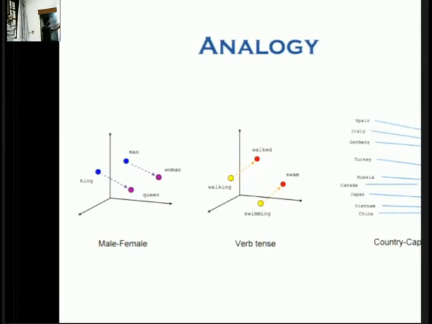Suppose this is a vector space. Suppose it's three dimensional. The king vector lies here and the queen vector, based on the numbers that it has learned, lies here, suppose. I want a directional vector from here to here. So what I do is queen minus king, right? That will give me a vector from here to here. That's what we used to do in vector algebra. And similarly, I do from man to woman. What turns out is, this vector is parallel to that vector. So what it does is, it captures the gender relation. So I'll just show it there.